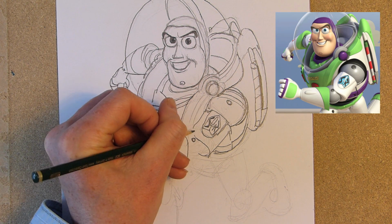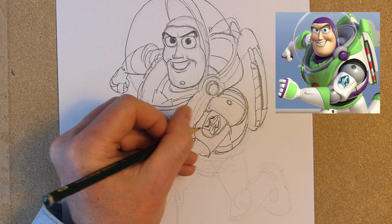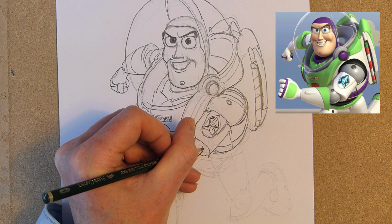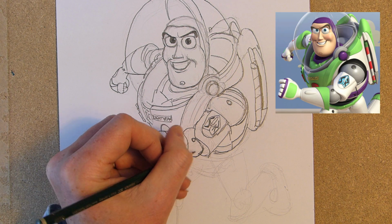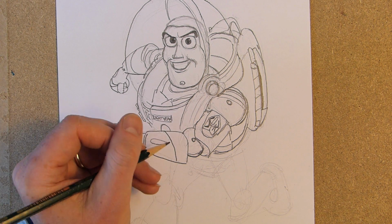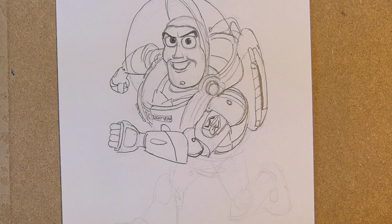There's the pivot. Inside his arm there's a football shape. That's a soccer ball for anyone in the USA. Just had the World Cup recently. England didn't do very well. Congratulations to Germany. In fact, I think the USA got further than England. So there's the top half of Buzz done quite quickly.